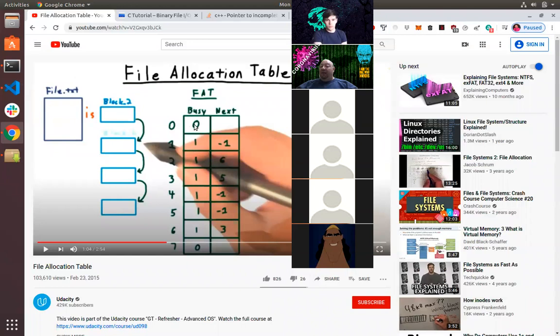So it keeps track of a 0 or a 1 for use or not use, and it keeps track of a next block. So this is a struct right here. It's a name value pair. I have a name value pair associated with busy, and a name value pair associated with next.